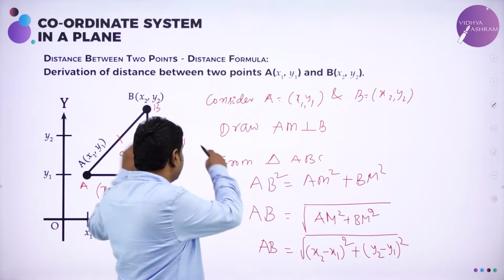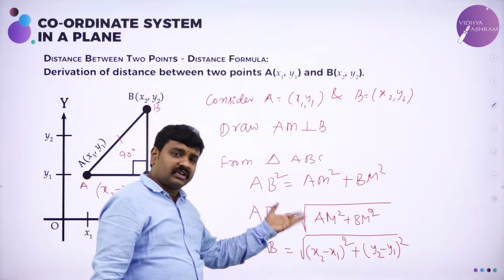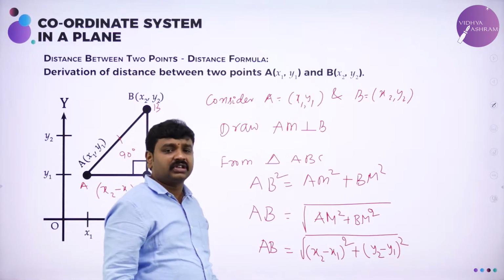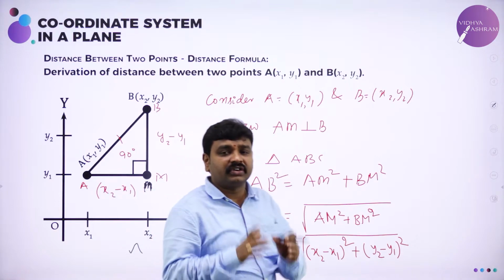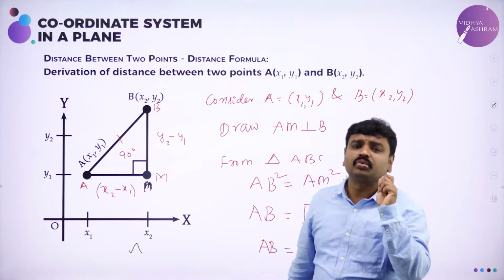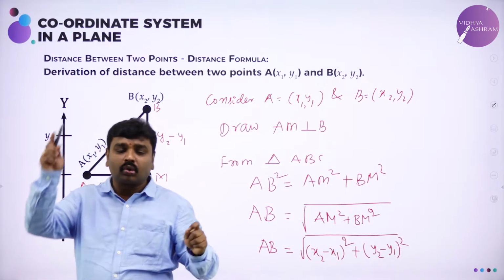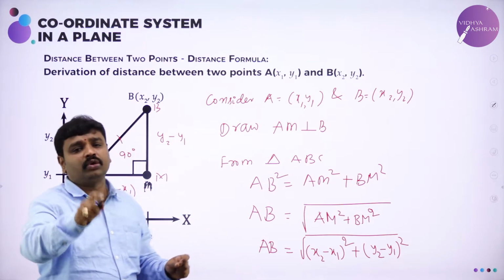So now you should memorize this, we will use it. We can't always sit and draw a triangle and apply Pythagoras theorem. So why the derivation? To get an expression. We derived the expression, and you have to remember it. The first expression, the distance between 2 points. What is the distance between 2 points? Root of x2 minus x1 the whole square plus y2 minus y1 the whole square.